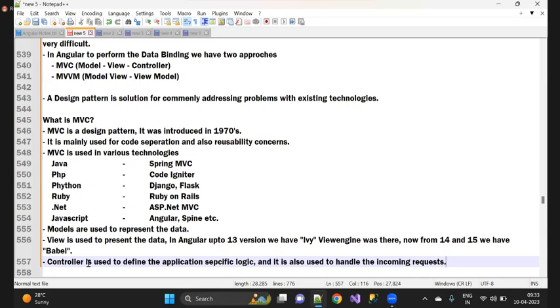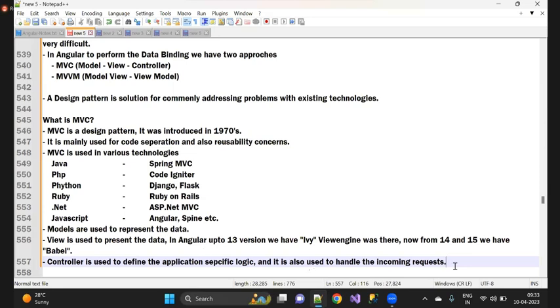Generally, what a controller will do is fetch the data from the data source and share it to the UI, identify the changes in the UI and update it in the model. That is how it works.